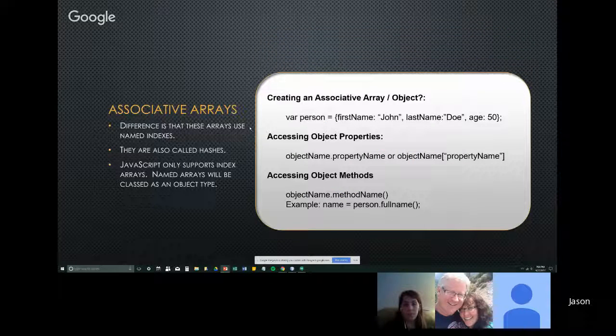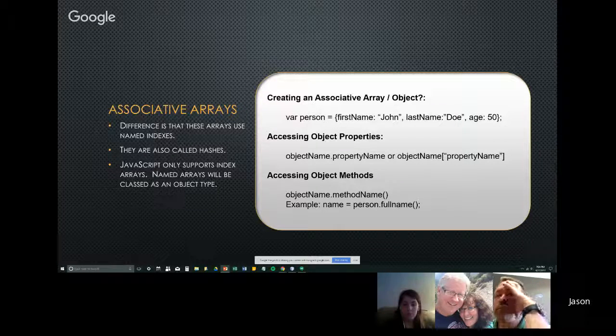Okay, now, this is a little confusing because in the schedule he gave us, he said to talk about associative arrays, but as far as I could find online, it's a bit of a misnomer when talking about JavaScript, because I think it should be an object. Associative arrays are only used in PHP. Apparently JavaScript and Java have no capability of working with associative arrays. So we'll talk about objects instead, okay?